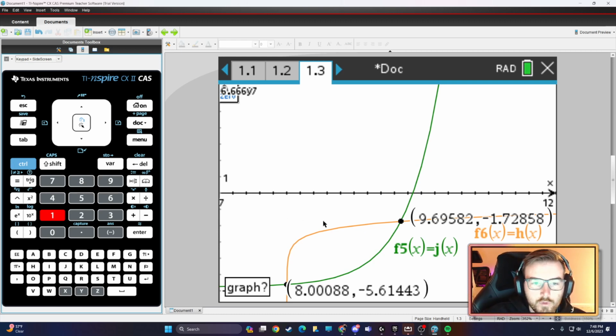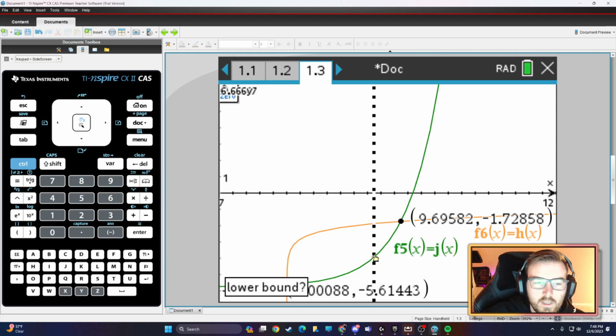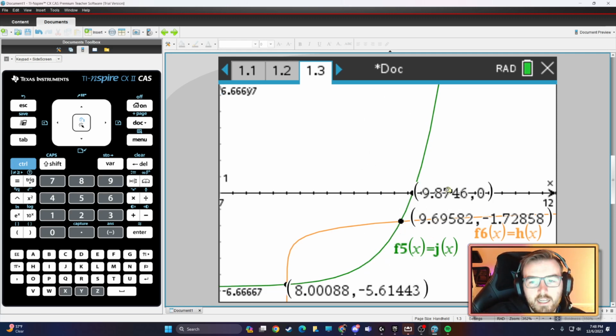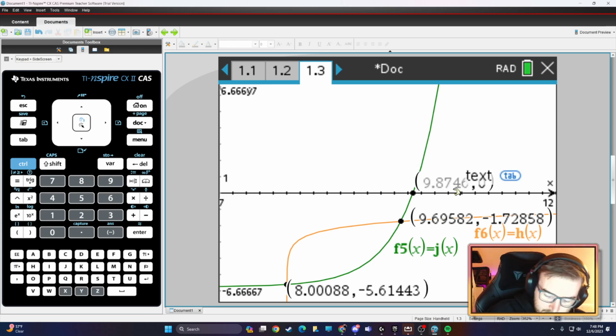So you're going to need to move the cursor and highlight or click on the J graph. And then it prompts you to do a little to the left, a little to the right, and it finds the 0 at 9.87. The 6 would round that 4 up to a 5.